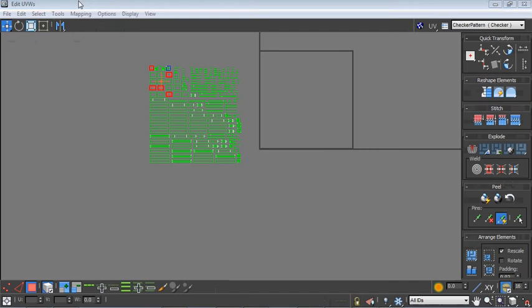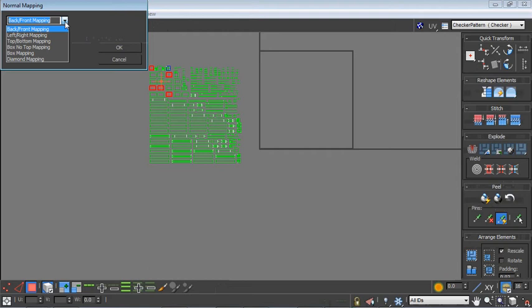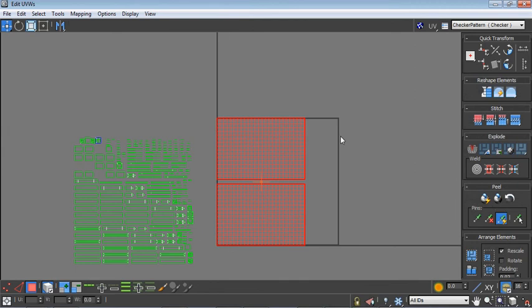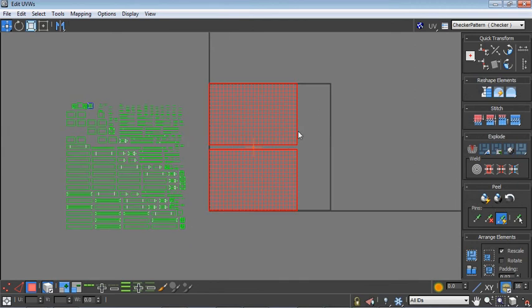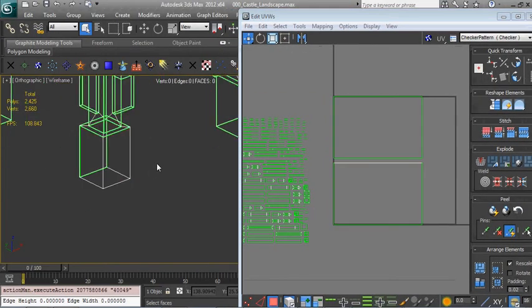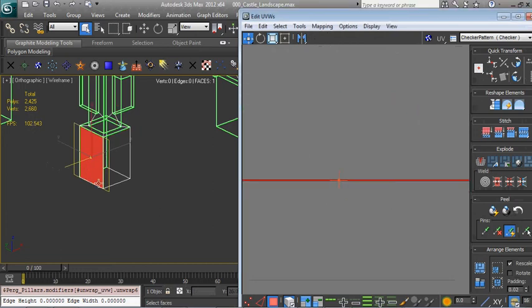Okay. Mapping. Let's go into normal mapping, and this is very straightforward. It seems maybe a little bit daunting, but back and front mapping essentially is the same thing as a planar map, but it just maps the front and back. It's like looking at it from the front and the back, and I'll show you exactly what I'm talking about. See, there's four sides to this, but because we did flatten mapping, it only picked up, of course, two sides, only the front and the back. And so you'll notice that we come over here, this is how it saw it, because it only saw it from the side view.